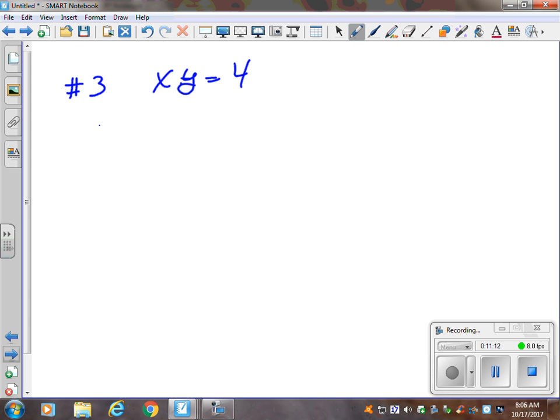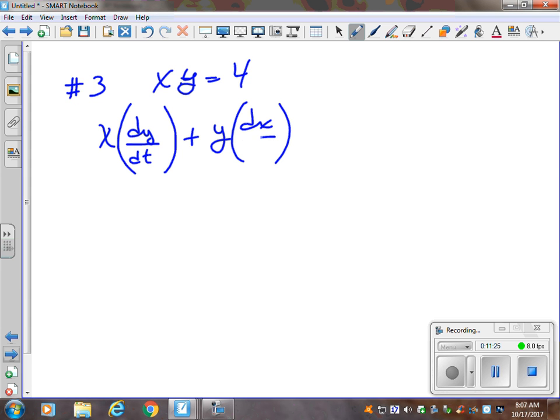So it's write down the first. What's the derivative of the second? All right, 1 dy, we're going to put a dt under it. Plus, write down the second. What's the derivative of the first? All right, so we'll put it over dt, and that's equal to 0. Now, at this point, I have two choices. I can clean this formula up now, or I can wait and clean it up later when I have numbers plugged in.